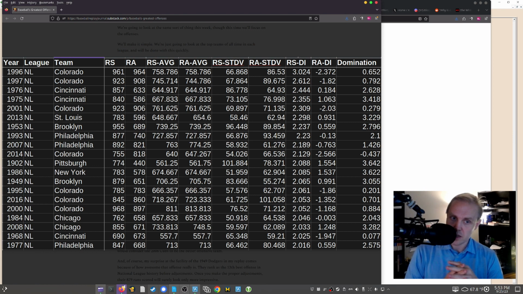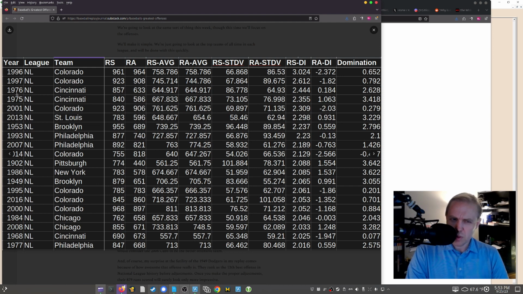Therefore, relative to the league, the Rockies were like some sort of super team, right? You'll notice that, say, the 2007 Rockies, the team that went to the World Series, is nowhere to be found here. Interesting to talk about, right? So yeah, I wouldn't say that the '96 or '97 Rockies were necessarily the best offense of all time, but the Cincinnati Reds of '76 and '75 are definitely on this list.